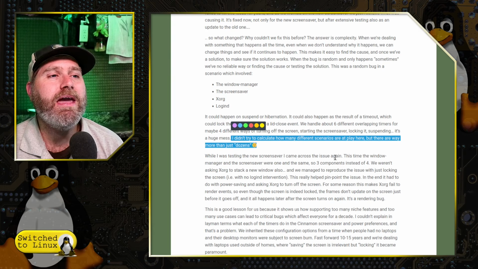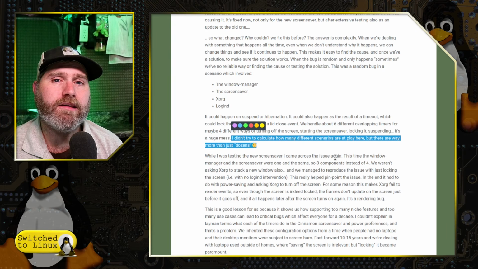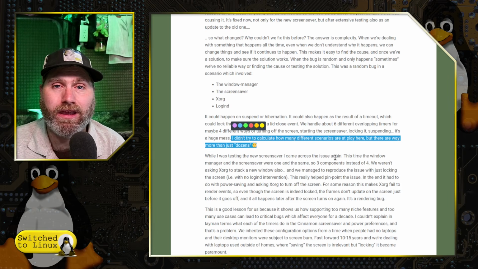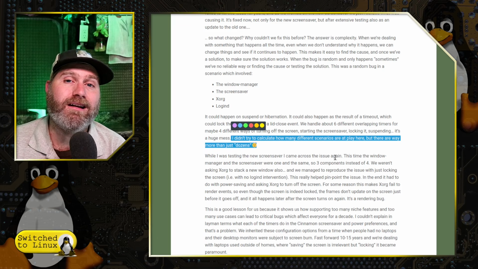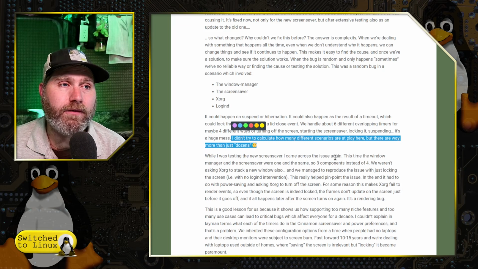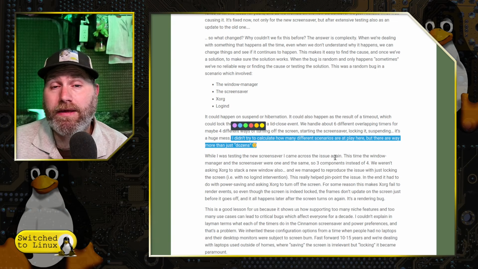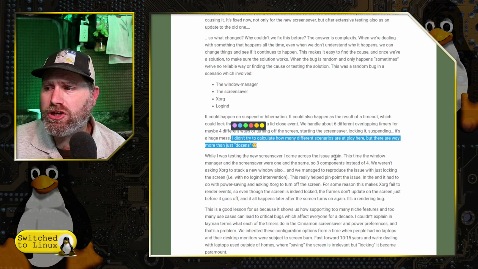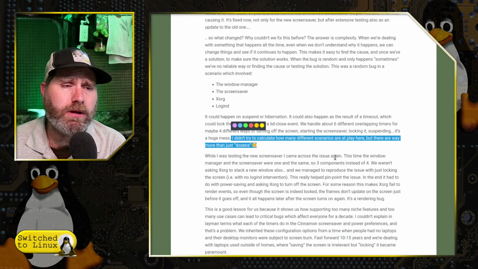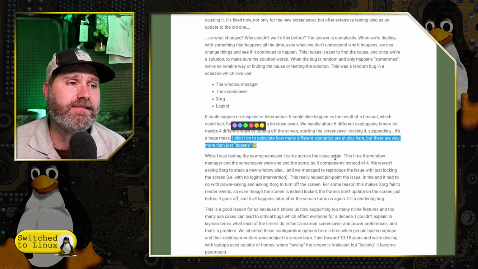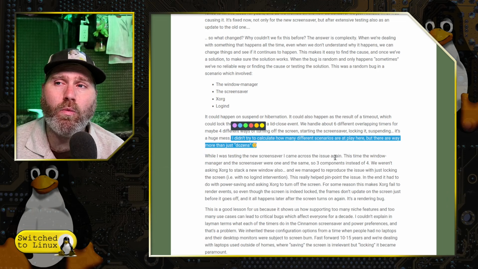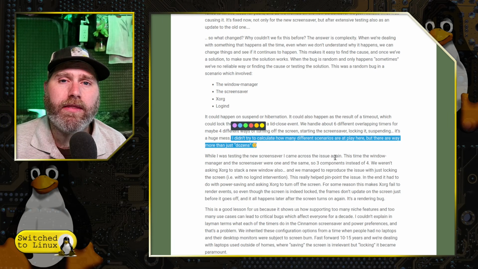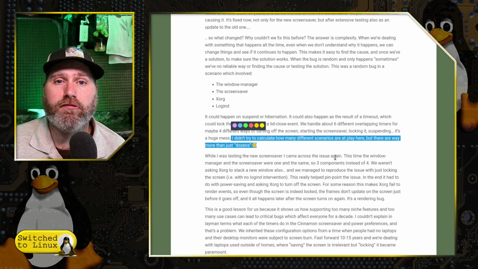Too many things going. And they're hoping that their new way of doing this is going to resolve it, that there's one application, Cinnamon and Cinnamon only, that is going to control this. And it's going to be done in a way that's compatible with Wayland, leaving out all these different timers, which should also simplify the code. So ultimately, I'm looking forward to seeing what they do as they look at how to fix those timeout bugs while improving the Wayland compatibility, while also increasing the features of the screensaver itself.